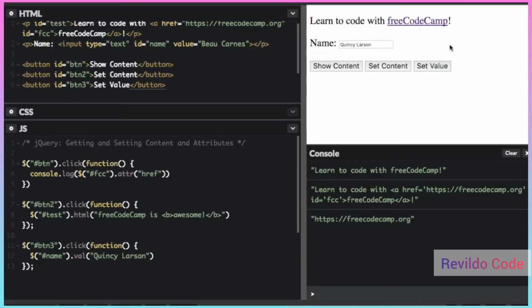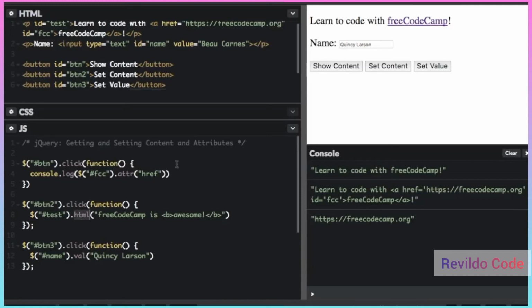But you can select all the paragraphs or all the links, all the buttons, and so you're going to get the index of each. So the callback function is going to give you the index of the current element in the list of elements and the original or old value. Then, if you want, you can return the string you wish to use as the new value from the function.